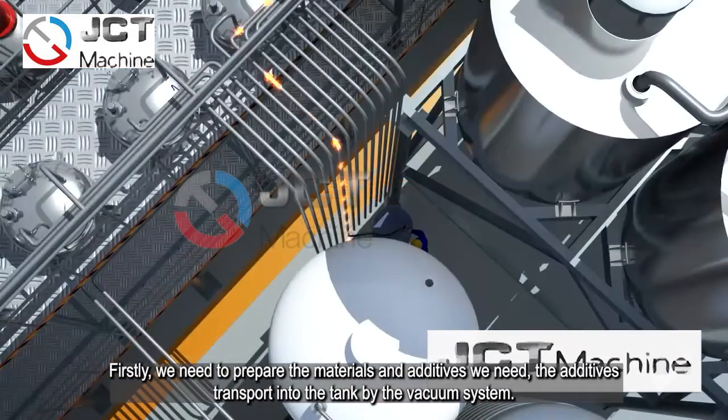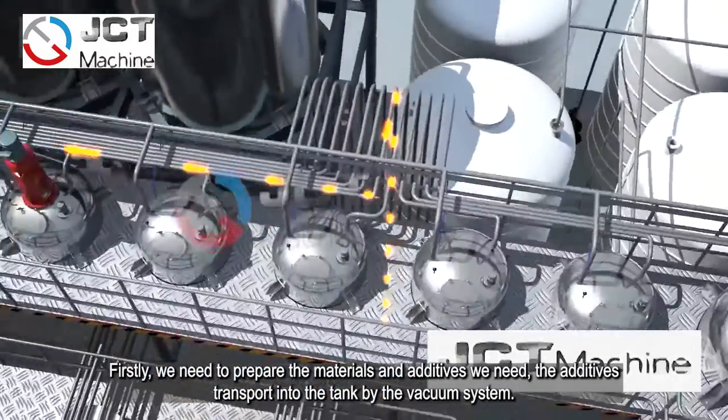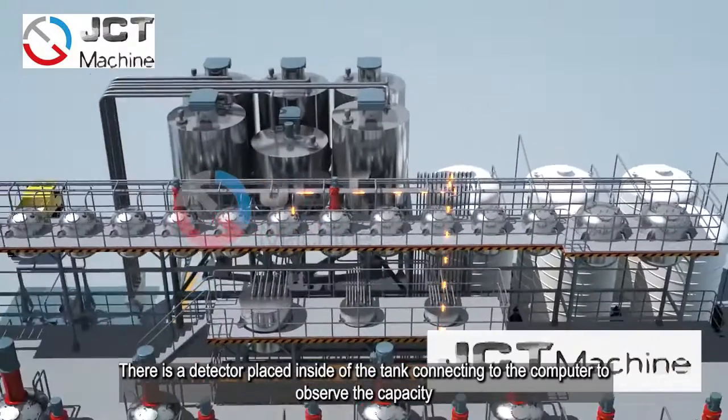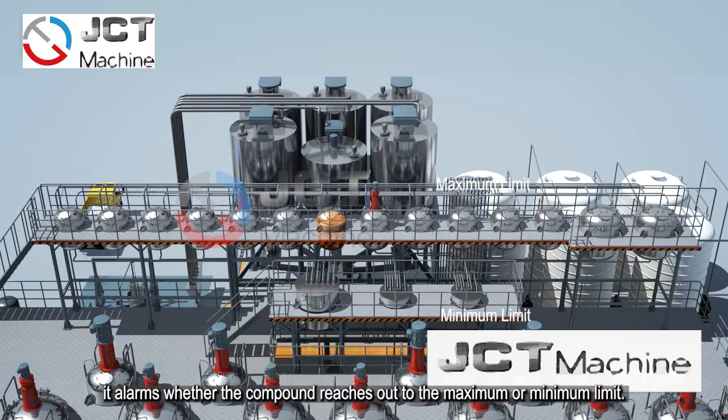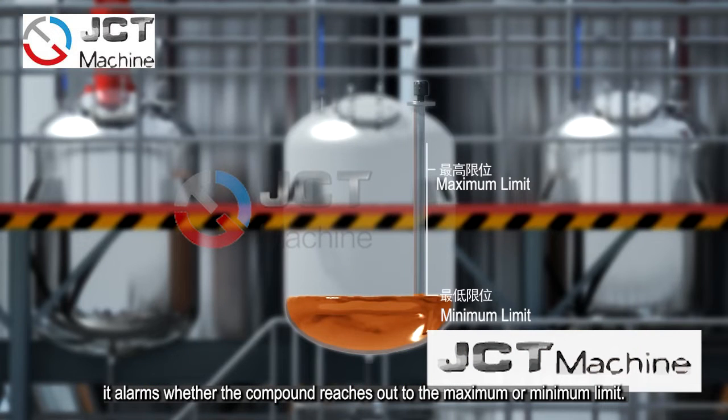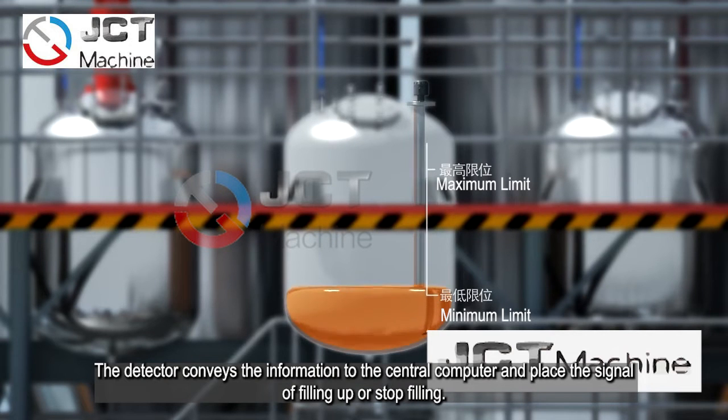The additive will be transported into the tank by the vacuum system, and there's a detector placed inside of the tank, connecting to the computer to observe the capacity. The alarm sounds when the components reach the maximum or minimum limit. The detector conveys the information to the central computer and plays the signal of filling up or stop filling.